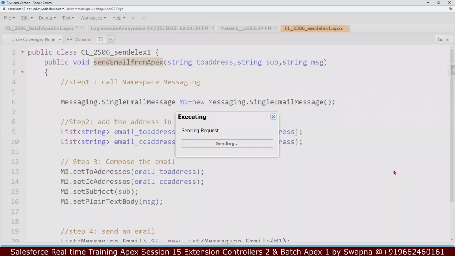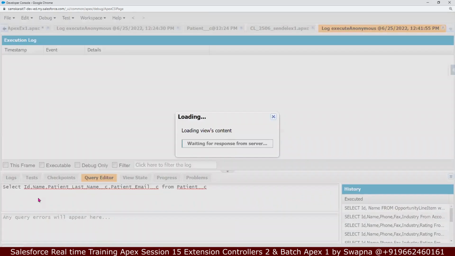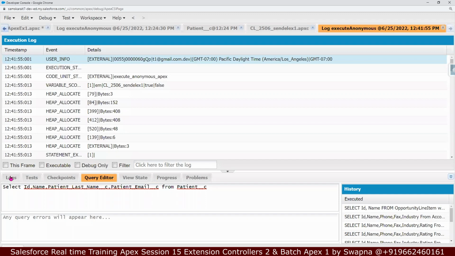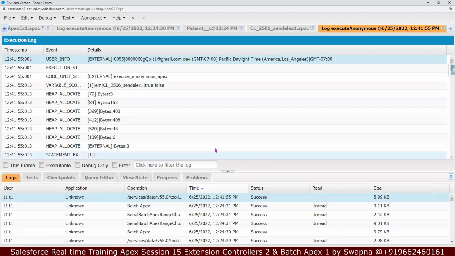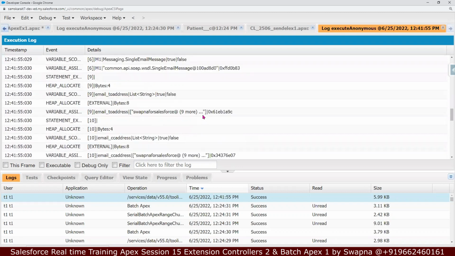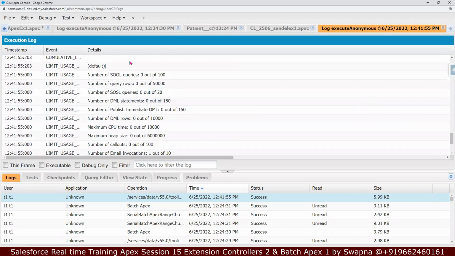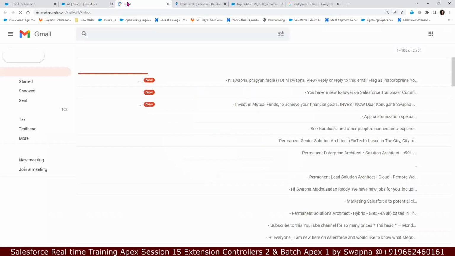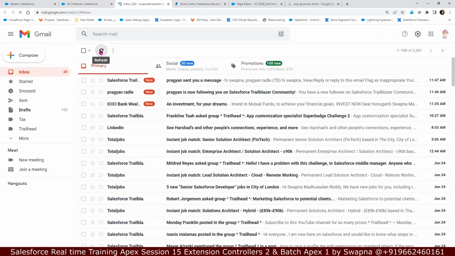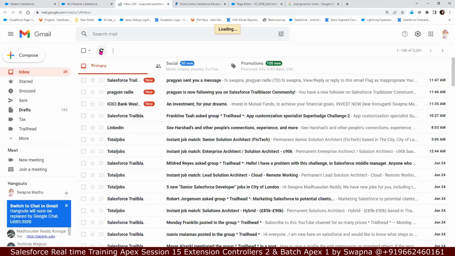Now let's go ahead and execute this. No error. I did not see any error. The logs say success. It seems like it sent the email. Let me cross-check.